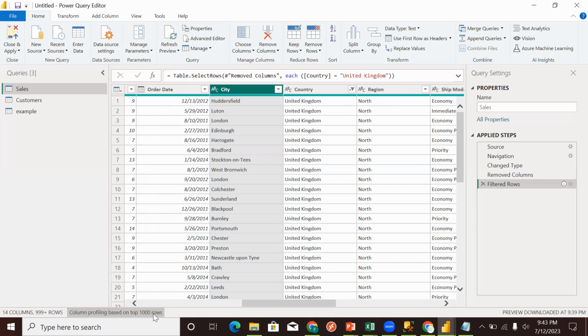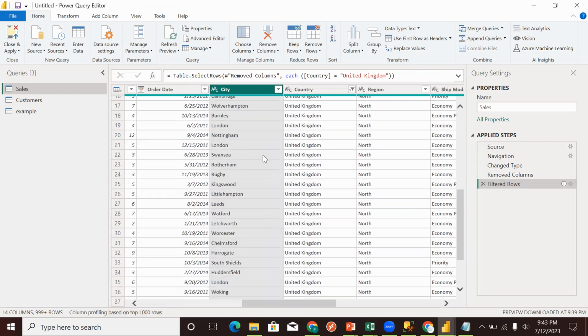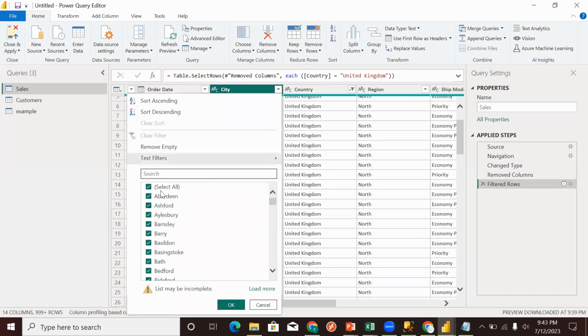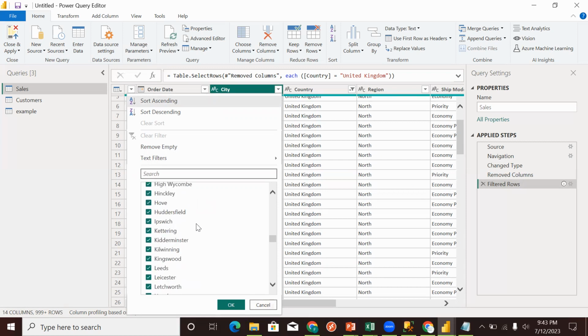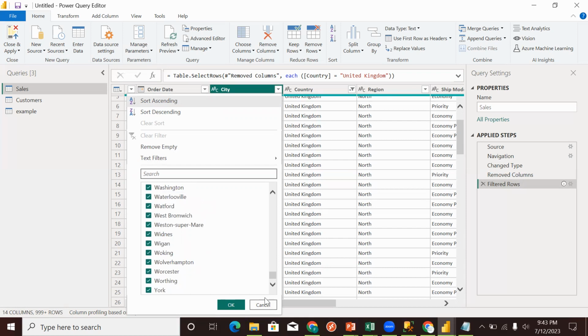Limit, top 2 or top 3. Yes, top 3. Similarly, to save our time, what Power Query does is it gives us just the first 1000 rows, and these values are based on those 1000 rows. So what if I want to see all the values? Maybe that table has 15,000 rows. You just have to say load more. It will communicate with the data source and give you the entire list. It's on demand. If you demand it, you will see the full list. Don't miss this.